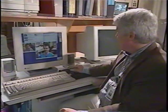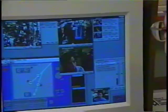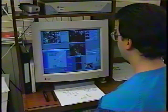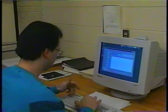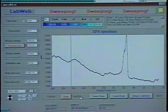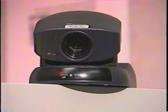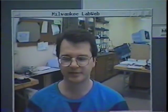Okay Mark, how are things doing there? I'm doing fine over here, getting a nice video feed through. Using a variety of windows, their research partners at the University of Wisconsin can view, monitor, and interact with the experimental environment. Setting a beam energy to start at 200 — I think I'll do a full sweep just to get an idea. As the experiment progresses, data and images are transmitted in real time over ESnet.